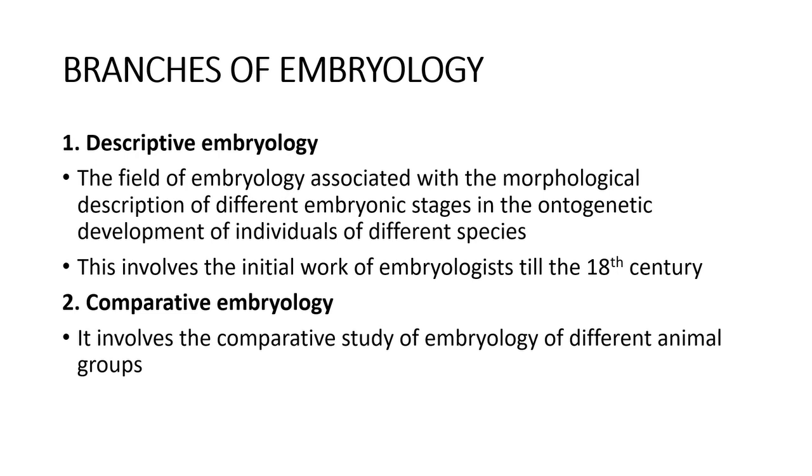In the second branch of embryology, we have comparative embryology, which deals with a comparative study of the different animals or different species, embryology of the different species. So here you are looking at the different embryological stages, or you can look at a single embryological stage for the various animals. For example, you may want to compare the embryological stage maybe at week 16 for a rat, and then for a cat, for a human, for an ape, and then you look at the various changes that are happening at that particular stage.